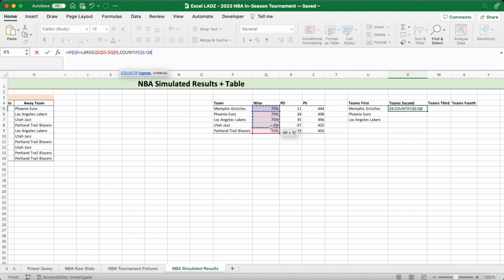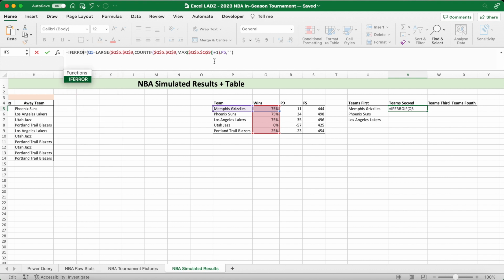So COUNTIF, open bracket, our range is Q5 to Q9, and our criteria is the MAX function. So MAX, open bracket, we want to find the maximum in Q5 to Q9 and how many times it occurs in the Q5 to Q9 range, plus 1, close bracket, comma, P5 is our value if it's true, comma, speech mark, nothing is our value if it's false.